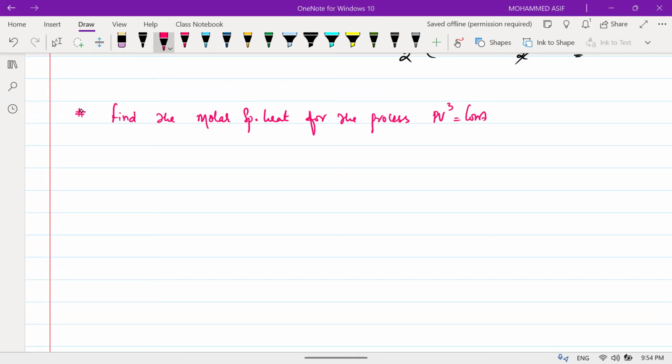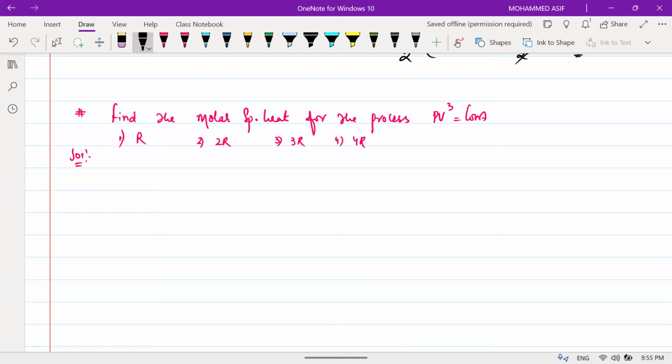हाँ, every time it is neglecting vibrational mode बेटा. Vibrational mode अगर ऐड होगा तो we need to add number of degrees of freedom for that one. जनरली वो लेवल का क्वेश्चन अपने को नीट में नहीं पूछता. ठीक है ना? तो इसका आंसर बताइए. Find the molar specific heat for the process PV to the power of 3 is equals to constant. First option is R. Second option is 2R. Third option is 3R. And fourth option is 4R.